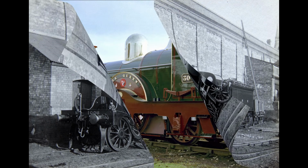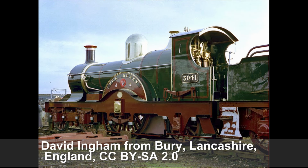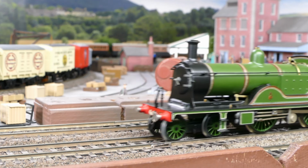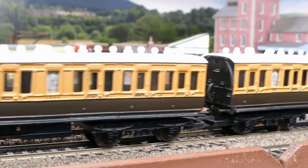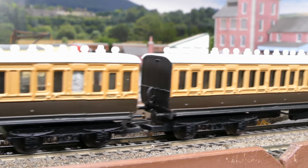In the 1890s, big singles made a comeback. Think of the well-loved Dean single. This was due to improvements in sanding gear and weight allowances. Singles were very much cheaper to build and maintain, so the bosses on the London South Western Railway started putting pressure on their locomotive superintendent to do the same.